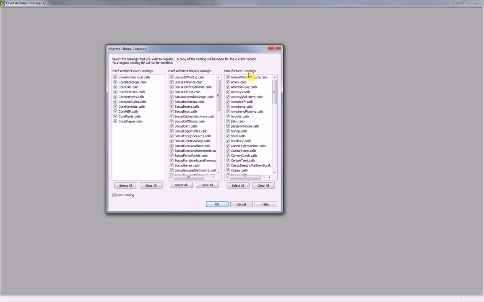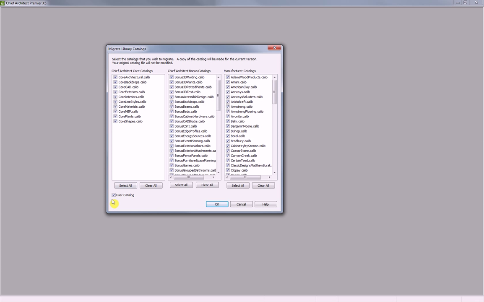So this is a very quick and easy way to migrate from a prior version of Chief up to the X5 version, and you can pretty well hit the ground running in just minutes in the X5 version with all those existing catalogs that you're using.